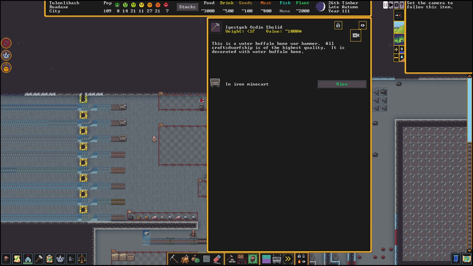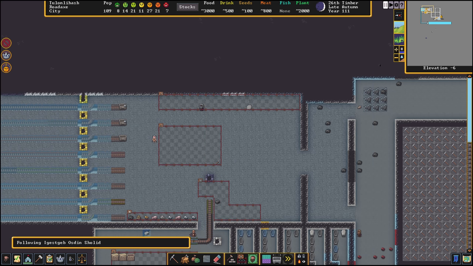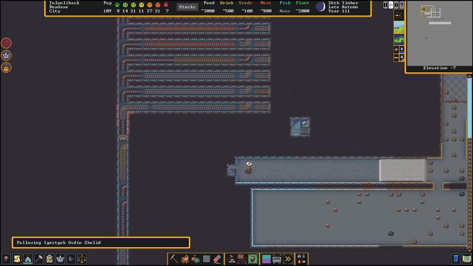This is a waterbone buffalo warhammer. Okay, we're following the legendary warhammer, and we're about to push the cart. Somebody's going to come along here. Excellent. Yes. Let's see.